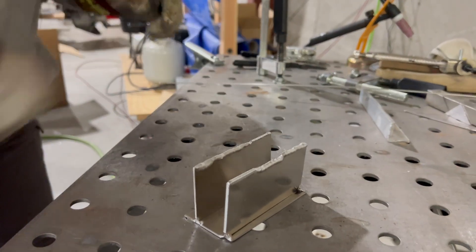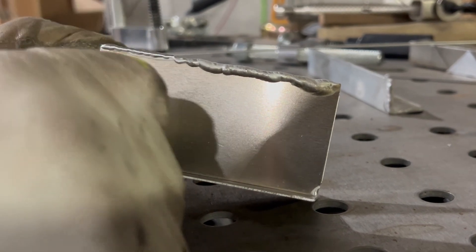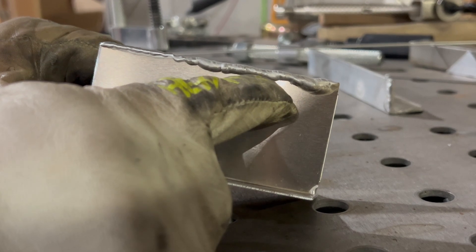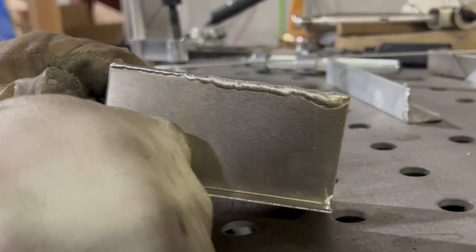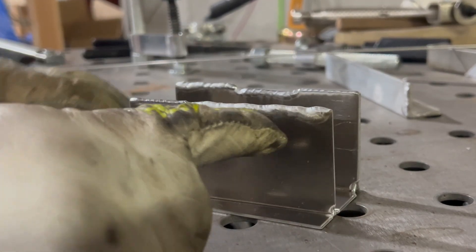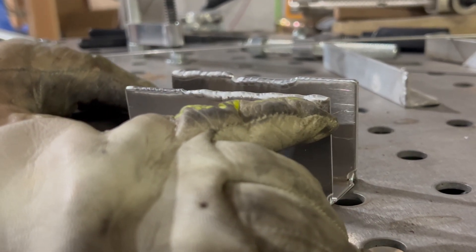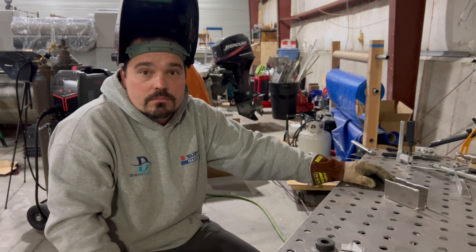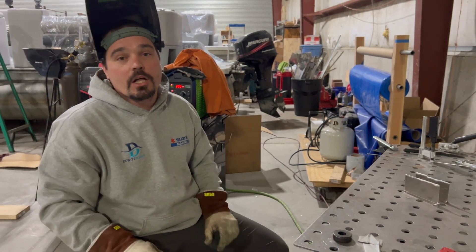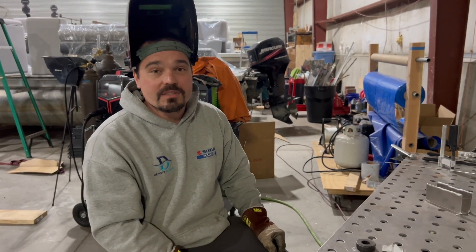That was challenging. You can see how much filler I was having to add by the end as this piece of material got super hot. If you watch my foot towards the end there, it was basically pulsing — just barely keeping an arc, sometimes going out, then building up a little heat to melt in and add filler. It's not the prettiest thing — obviously the eighth inch looks prettier — but it's such a good drill to keep at it and not give up. I kept going and kept working with adding filler and adjusting my amperage and heat to get all the way across without blowing it up. That's my favorite drill for learning how to TIG weld aluminum. Give it a try — easy to set up, you've probably got some scrap metal laying around. It's a great drill to get you more sensitive with your foot pedal.